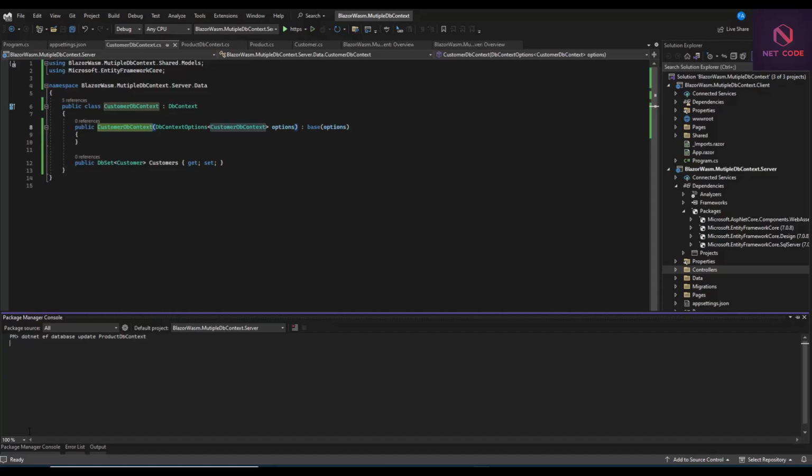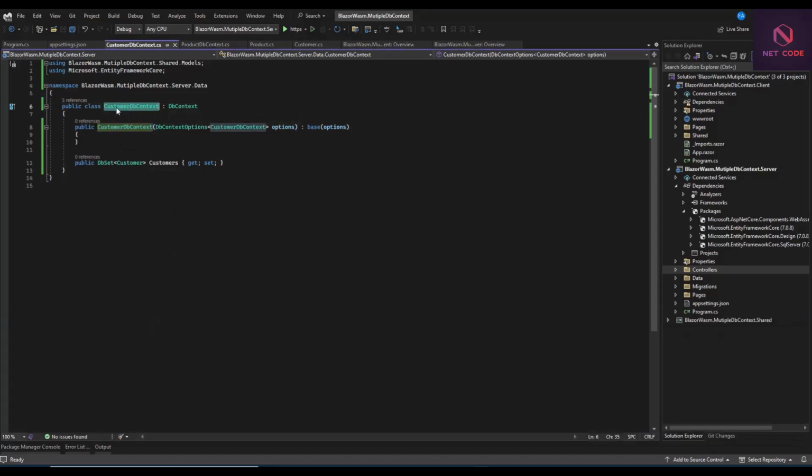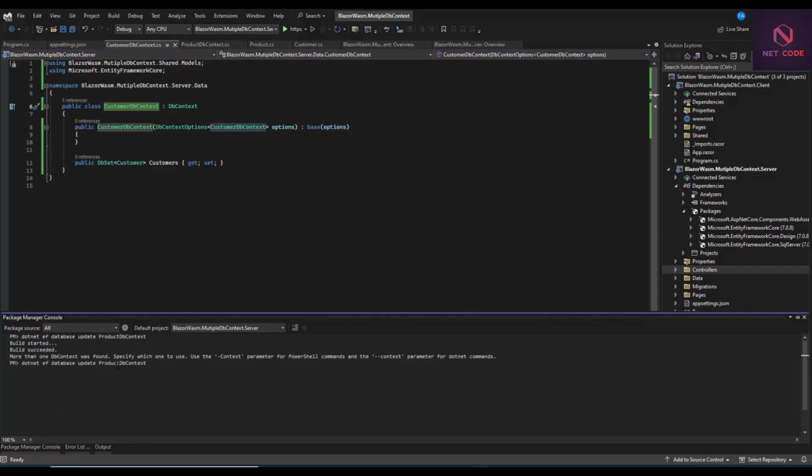I'm sure that is this. So dotnet ef database update. You have to specify the context by using this option. So let's work with the customer. Let's copy this and update the DbContext.